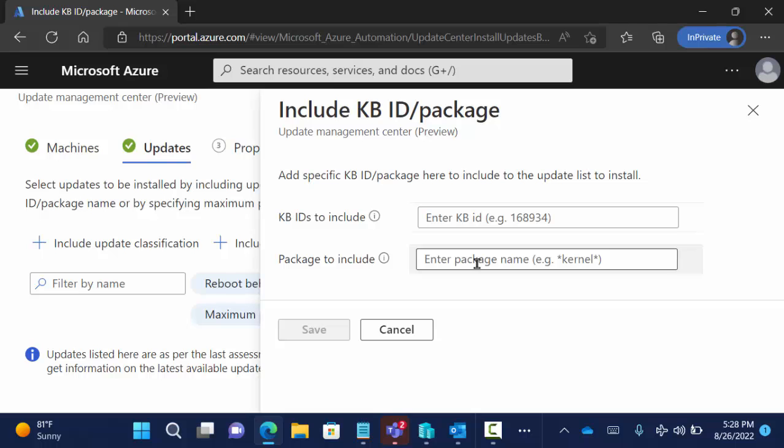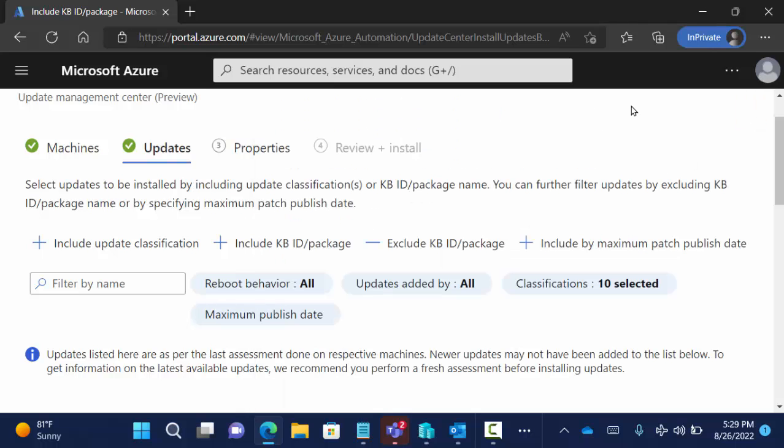If it's needed at time of patching, just put it on, right? And so this kind of helps you get ahead of the assessment time frame. If you don't have a current assessment showing that it's needed, therefore you can't choose the update from the console, then this allows you to get that in regardless.